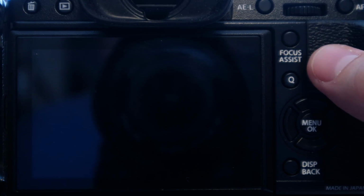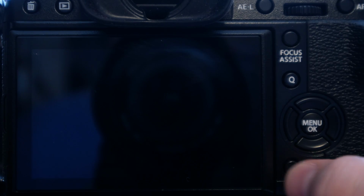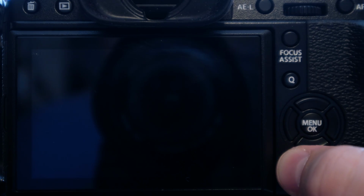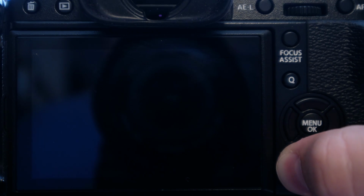All right, so now that we have the firmware update file on our clean memory card, go ahead and put the memory card back in your camera here. I've already done it on mine. And what we're going to do, don't turn the camera on yet. You're going to hold the display/back button here, okay? Hold it with your thumb and then turn the camera on, okay? And keep holding it even after you turn the camera on.